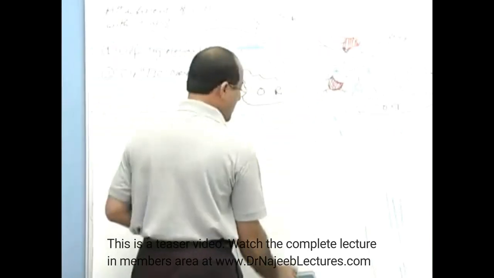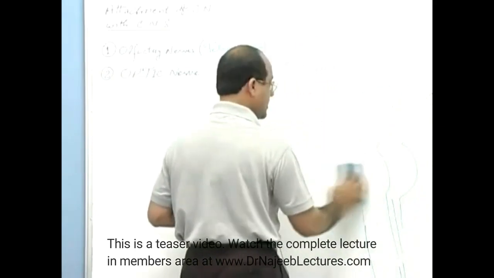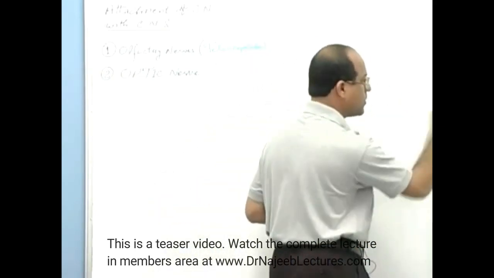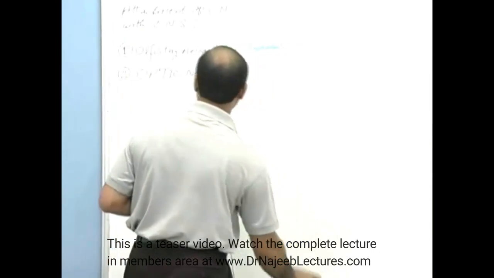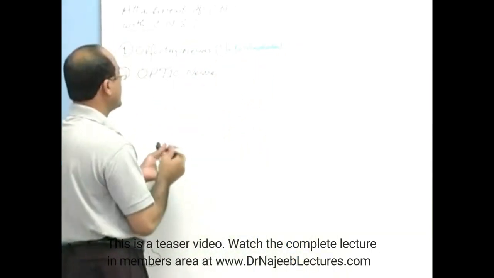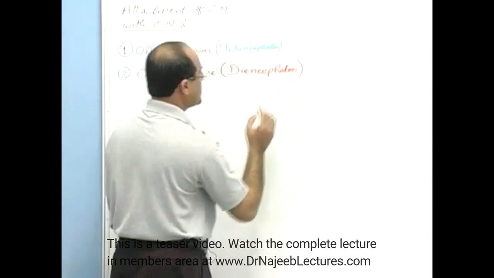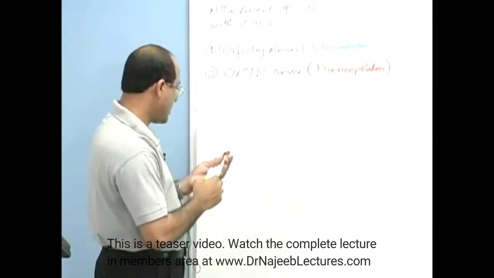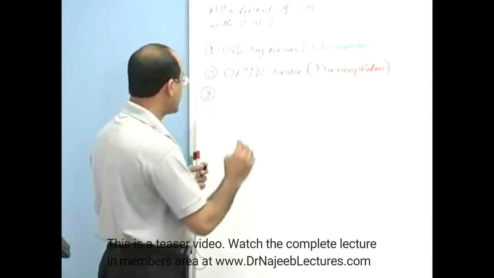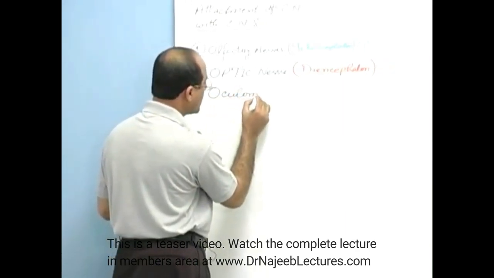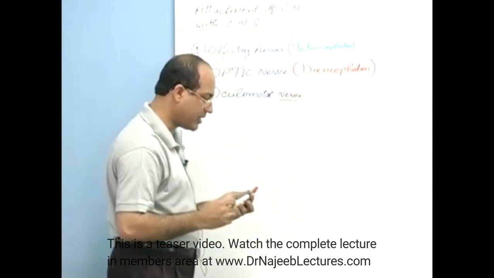Now we go to the third nerve and we'll see where in the central nervous system it is exactly attached. But before we go for the third nerve, we can say that the first nerve and second nerve are attached with the forebrain. The first nerves, the olfactory nerves, are attached with the telencephalon, and the optic nerves are attached with the diencephalon. After that, we come to the third cranial nerve, that is the oculomotor nerve. There are two oculomotor nerves, one on the right side and one on the left side.